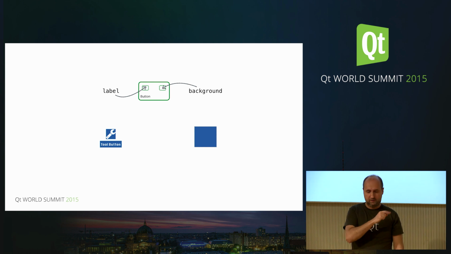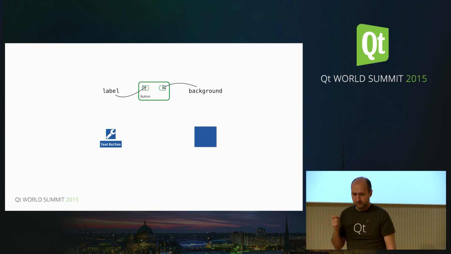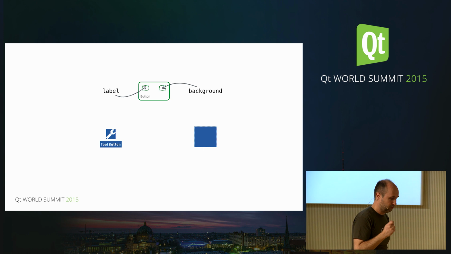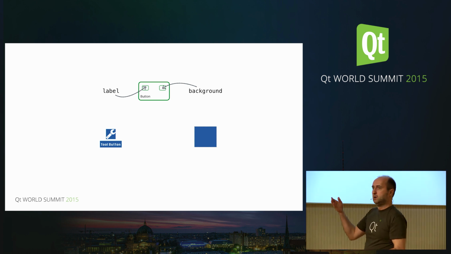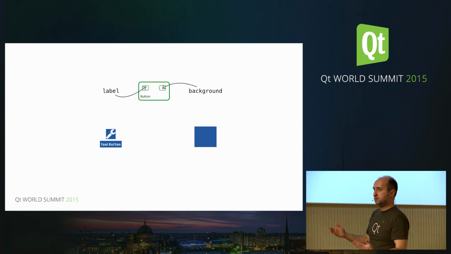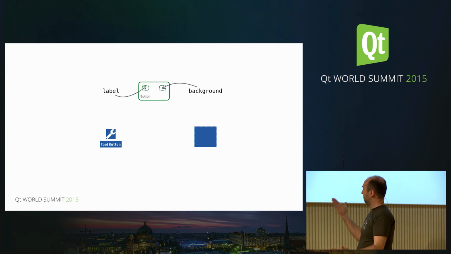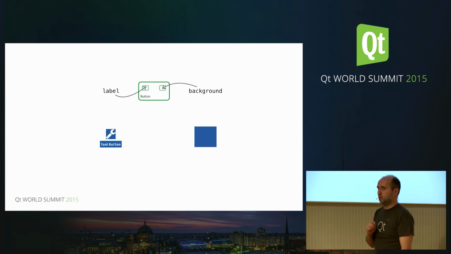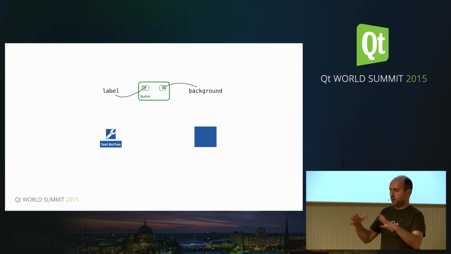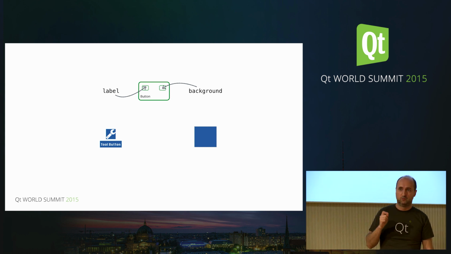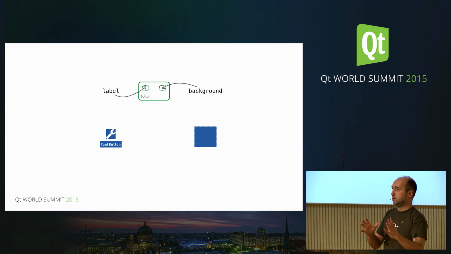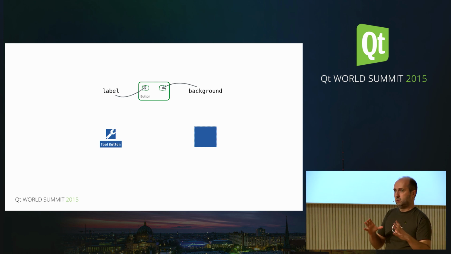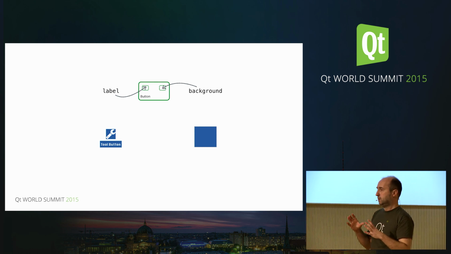And we will see in a moment, but actually we don't think we should provide any icon, because what should we provide? An icon name? Should it be an item you assign there? Will it be an image? Is this a pixmap? Where does it come from? We don't know anything about this icon. However, you that are developing the application or preparing this embedded platform know what kind of icon you're going to use. So what we're going to provide is an easy way for you to bring in whatever notion of icon you have in there.